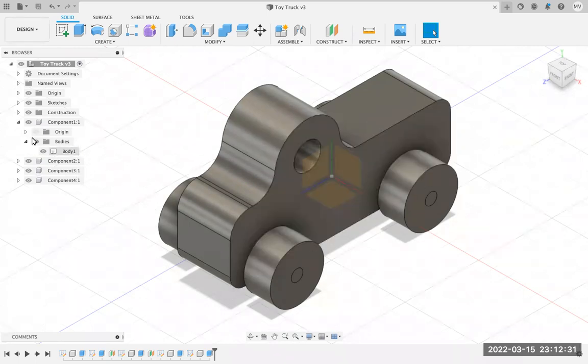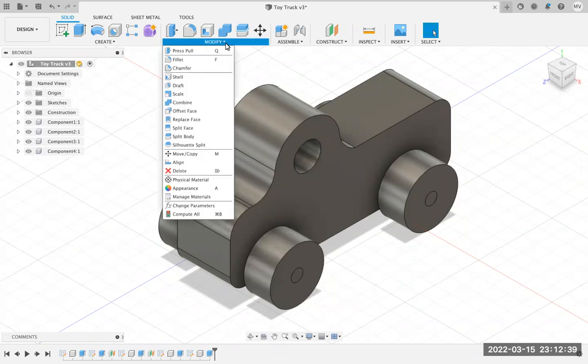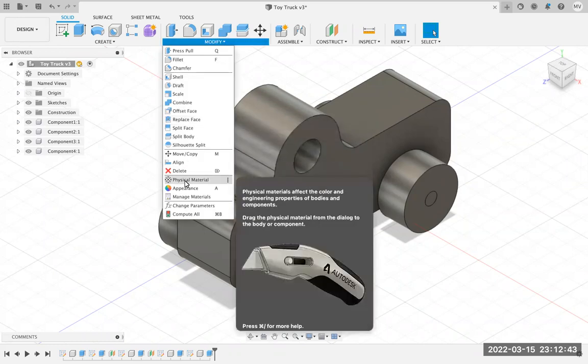I might just turn my origin planes off, collapse this together, origin off. If I wanted to do that here, I certainly could. Under modify, I have two options. I can apply a physical material or just appearance. The difference being a physical material actually includes properties of the material.